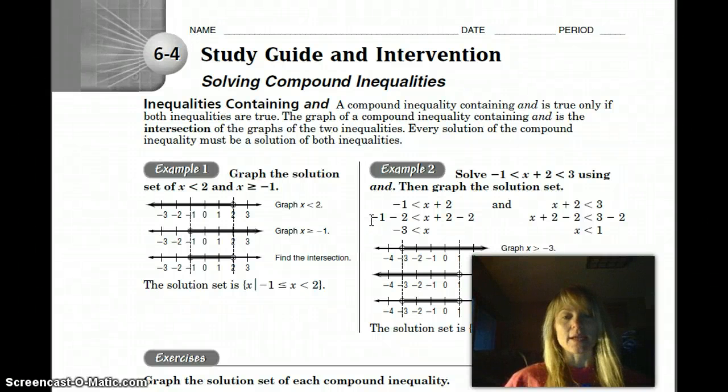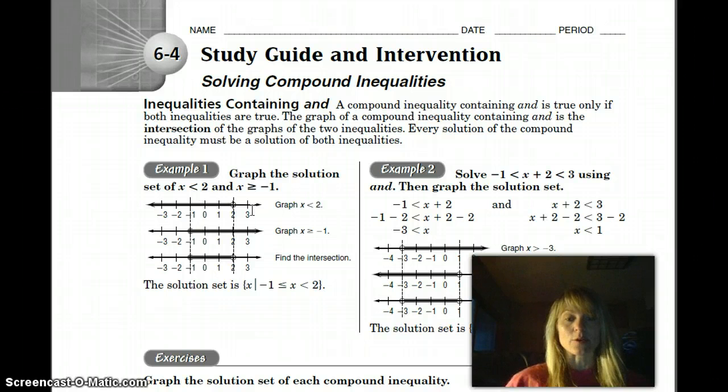Okay, so today, my Algebra 1 students, we covered some compound inequalities. The compound inequalities we covered were the inequalities with the word and. That can be written in a compact form, or compact just means pushed together. So if we look at this example here, this is a compound inequality. This is not written in compact form. It says x is less than 2 and x is greater than -1.